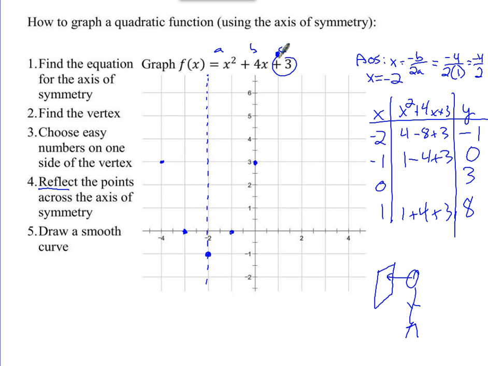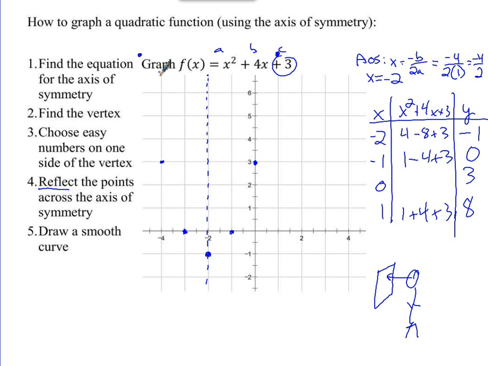And then on this one, it's off the page, but we can tell how far that is. How far is it? It's 3. 1, 2, 3. So that means my reflection will be 1, 2, and then I got to kind of guess on that third one right there. Now do I have a full parabola?